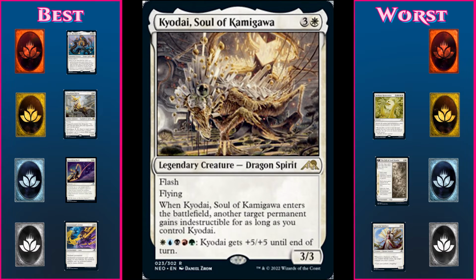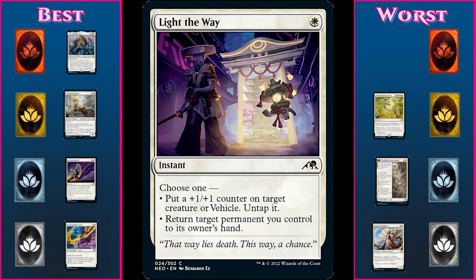These are very good, and then giving indestructible to another creature is just gravy. It is important to watch out for blowouts with killing this and then killing the other, but generally speaking this is going to be a very solid pick. It's definitely an A.